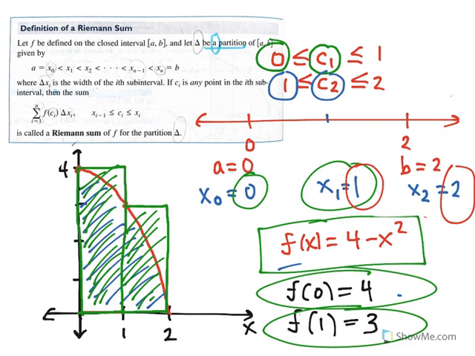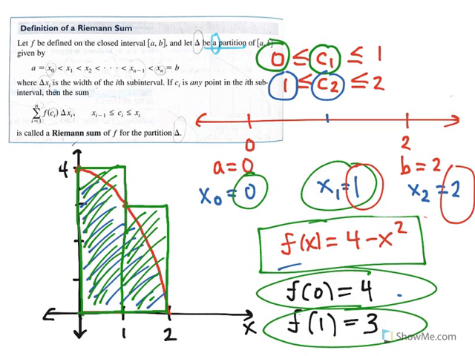So when you did this, this was the beginning of your process in coming up with a definite integral to give you the exact area of the region under the curve. What you have here is an approximation. So how do you go from an approximation to the actual exact area under the curve? You have to use the limit of a Riemann sum, which would give us a definite integral.